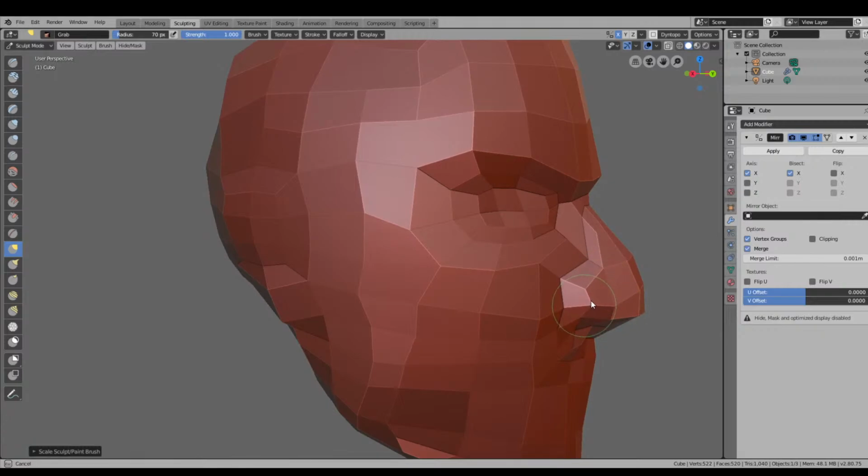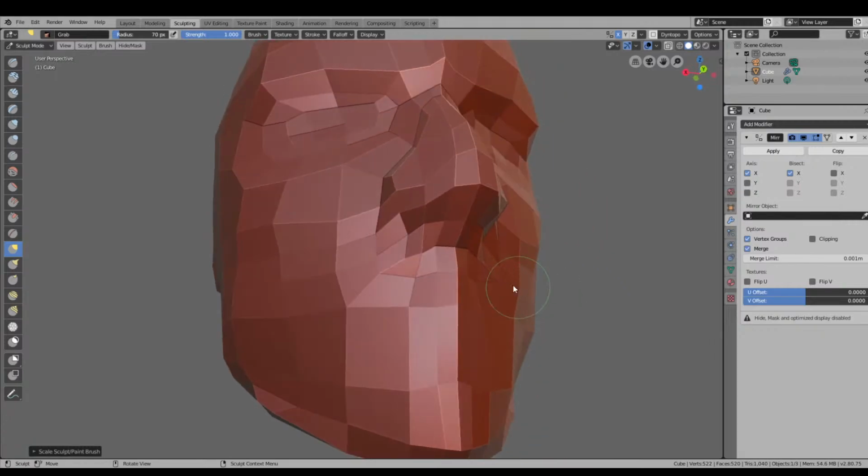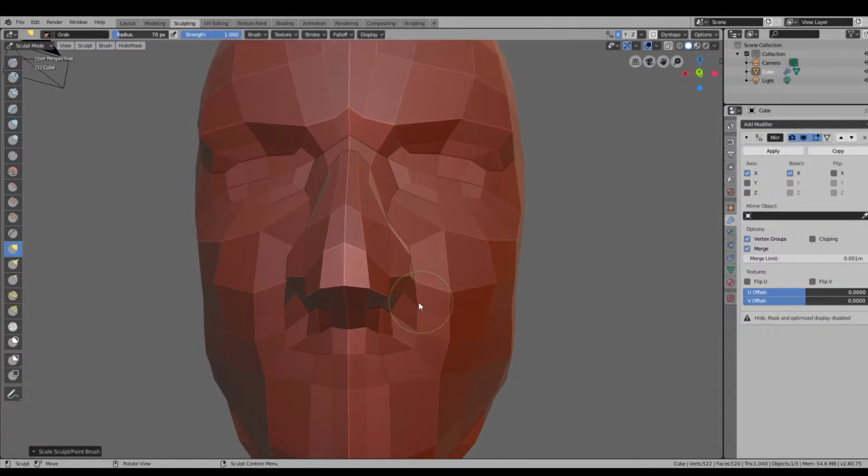Let's see what's going on here. This side.